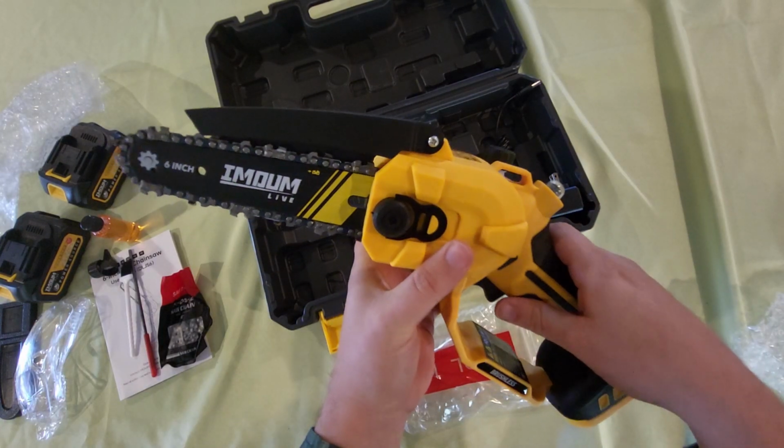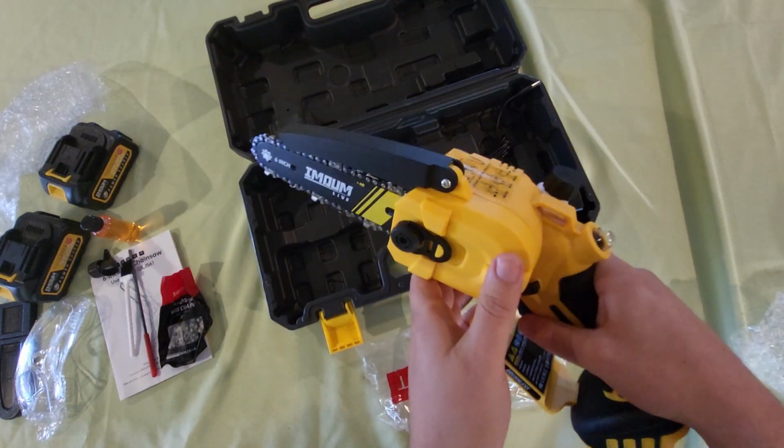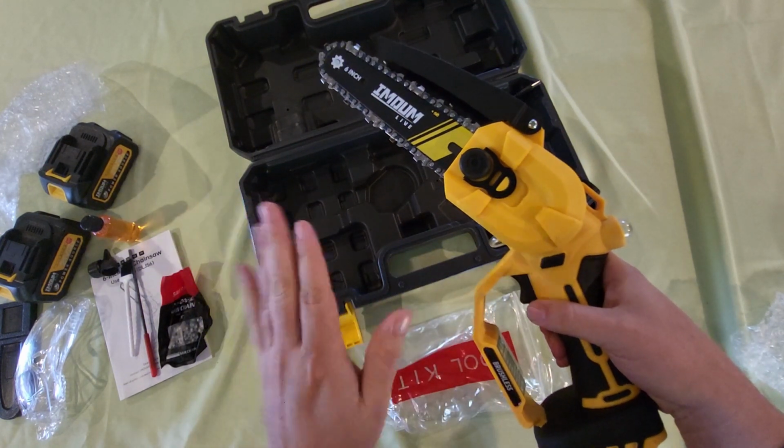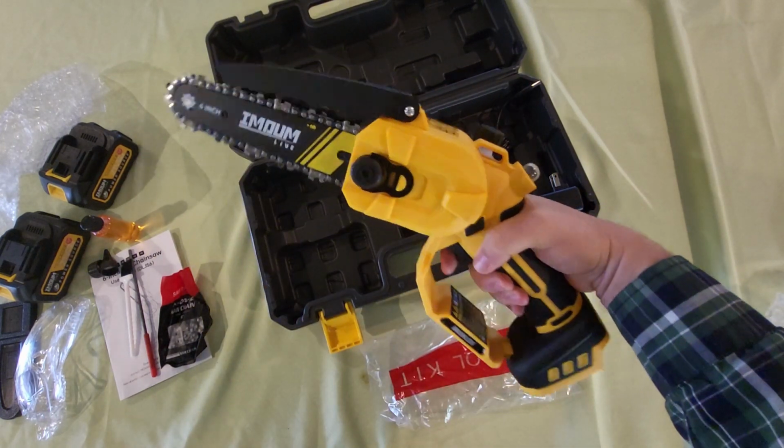With these kinds of tools, you definitely need to be really careful. There's no protection here on the bottom side. So when you're cutting, make sure that your hands stay far away from that. You really should think of it as a one-handed tool and keep your other hand completely out of the way.